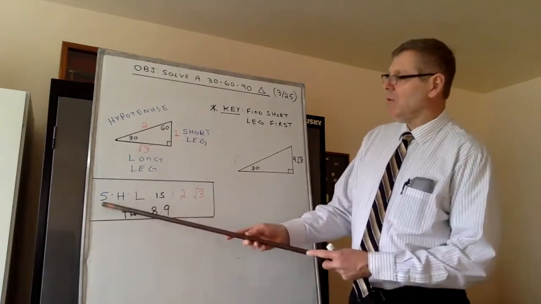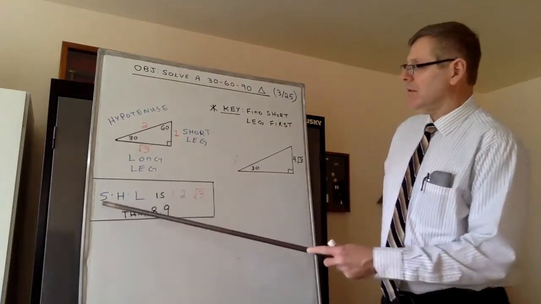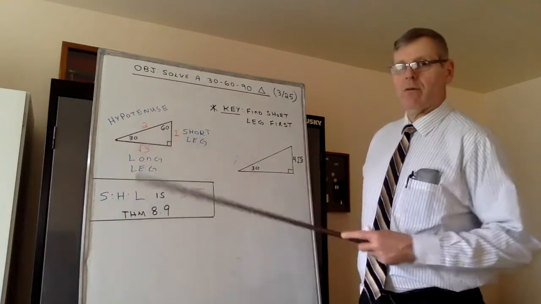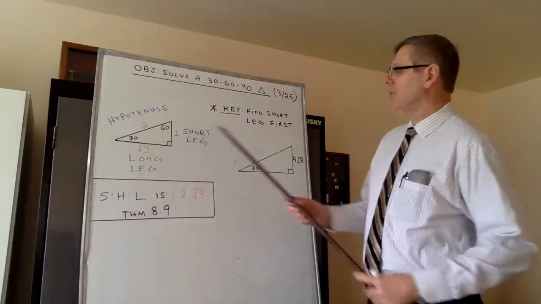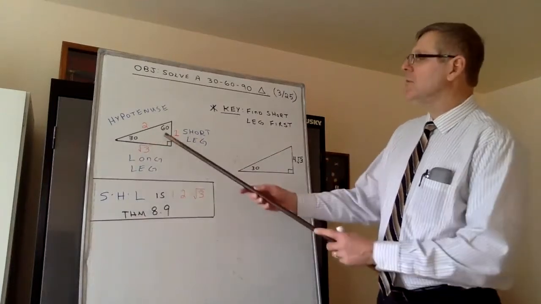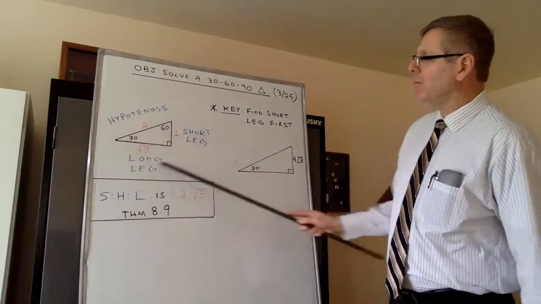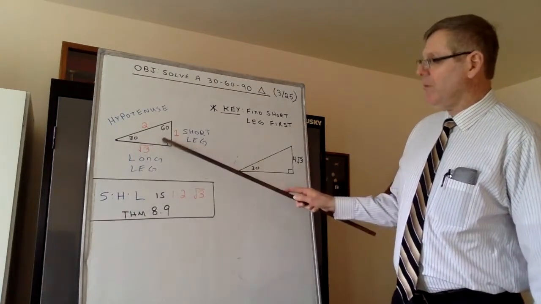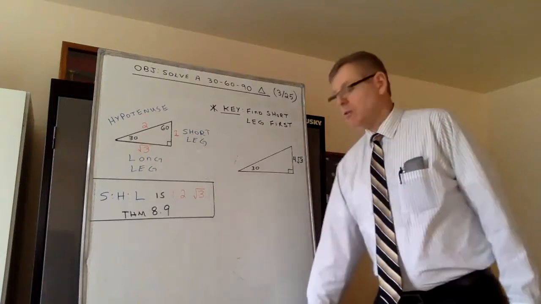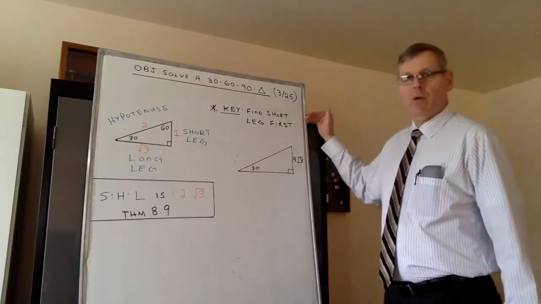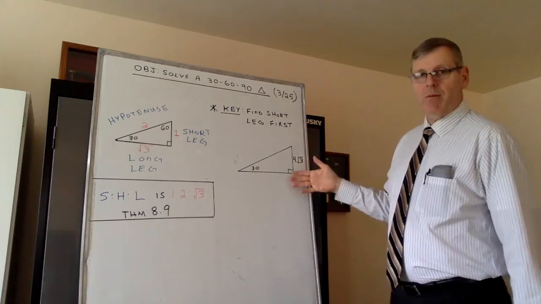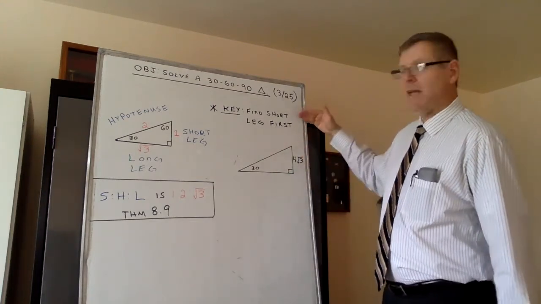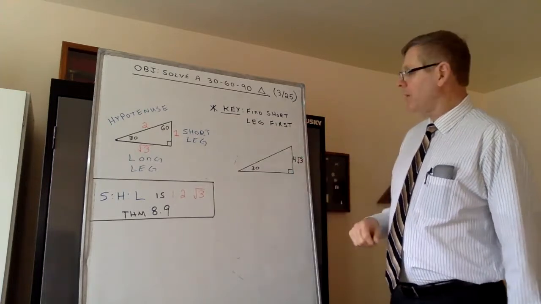And notice it's saying this is a ratio. So the short leg to the hypotenuse to the long leg is in the ratio 1 to 2 to square root of 3. And we know that all other 30, 60, 90 degree triangles are similar to this one. Okay? So you either have to memorize this or know how to apply the theorem to draw this. And once you know this, problems aren't that bad to solve. The key is to find the short leg first. Because hopefully in this problem, since we know the short leg, you'll see how to do this problem, and then every other problem, you just have to find this first, and it won't be that hard.